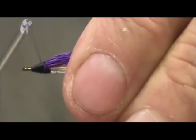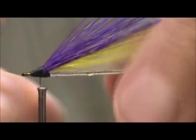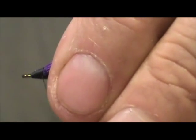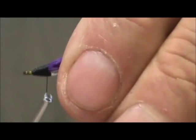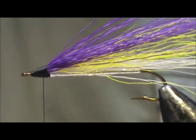When you're tying deer hair, if it tends to flare a lot — this isn't real bad but it's still flaring a bit — what you do is make looser wraps towards the back and that will hold it down. If you pull it tight it's going to flare. And now for the final layer of wing.